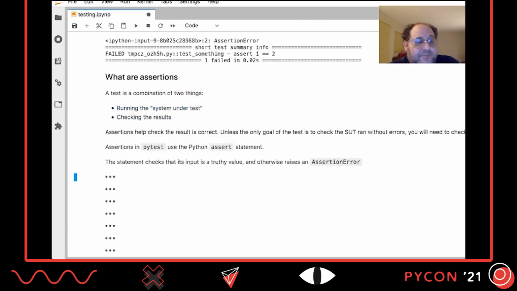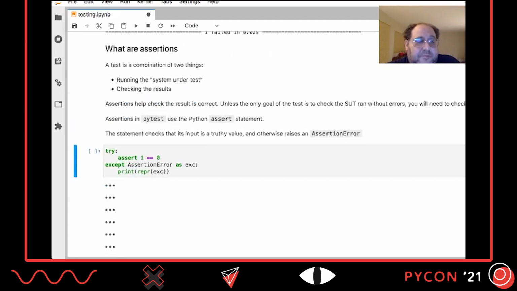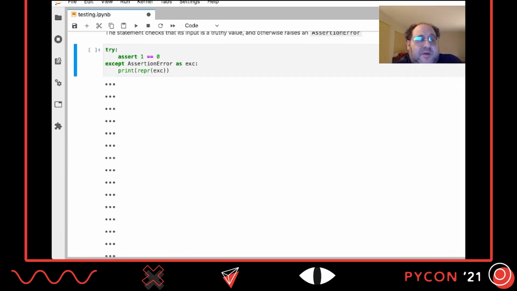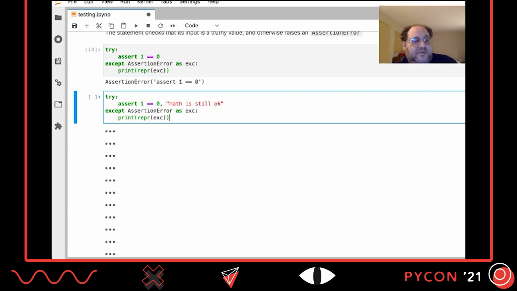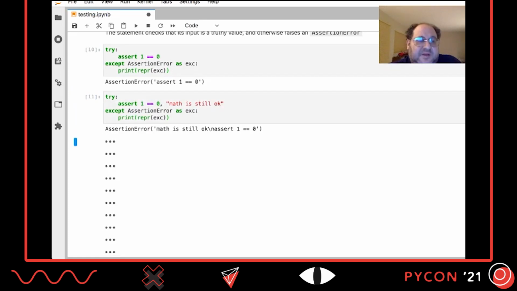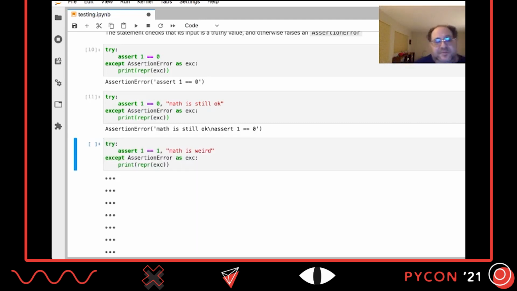Here we go. So we can use assert even without Pytest, and we'll get a reasonable exception. You can add a string value, in which case you'll get a little bit more. And of course, if you assert something true, no exception will be raised, so we should not expect any output here. This is usually how assertions work when Pytest is not involved.